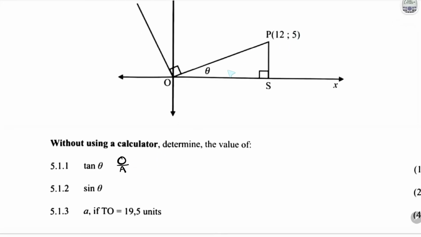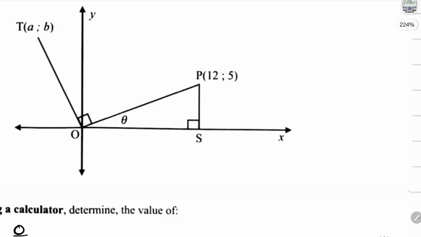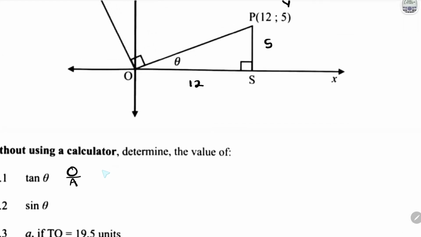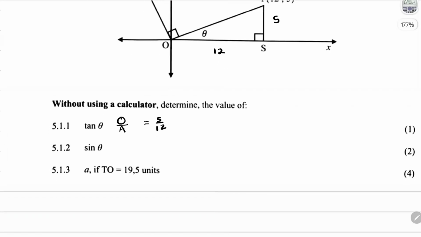So we're going to go ahead and say the opposite side. Let's see what exactly that would be. Here's theta. The opposite side is this. Now, what exactly is this in our coordinates of P? As you can see, this is a vertical line, meaning it's telling you what your y value is. So the y value is 5. And then the x value, that's your adjacent side. That is 12, because you're going to go 12 and then 5 up to get the point P. So the opposite side is 5 and the adjacent side is 12. So there we go, that's our answer for the first question.